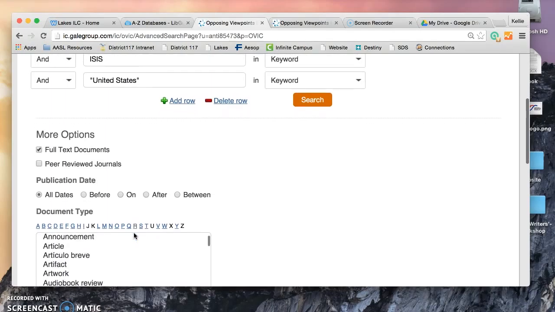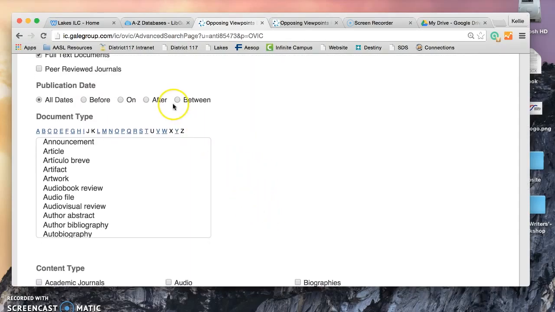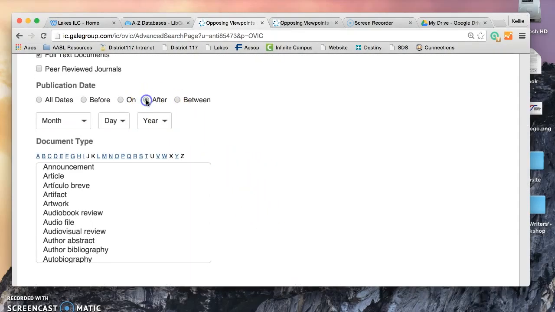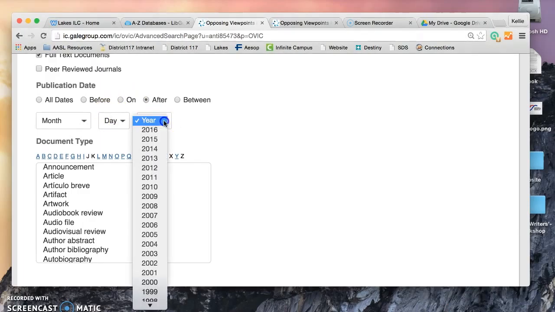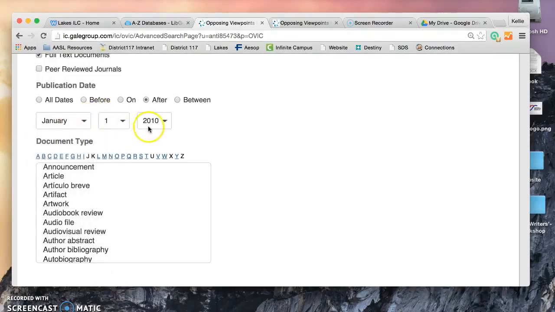You also can determine if you want to see only full text documents, which appears as a check mark by default. If you want peer-reviewed journals, which is good if you're looking for mostly academic journals. You can set the publication date. So if your teacher has required that you only search for articles within the past 5 years, for example, you could say that you are looking for only articles that have been printed since January 1st, 2010.